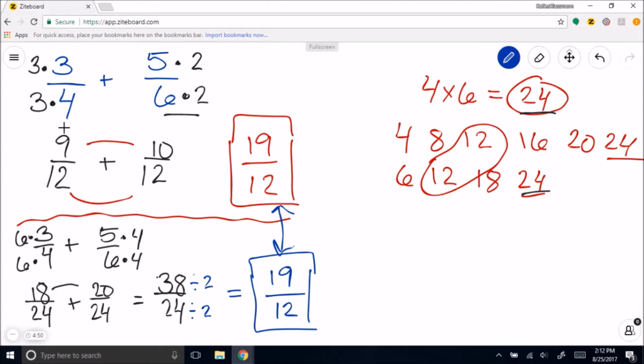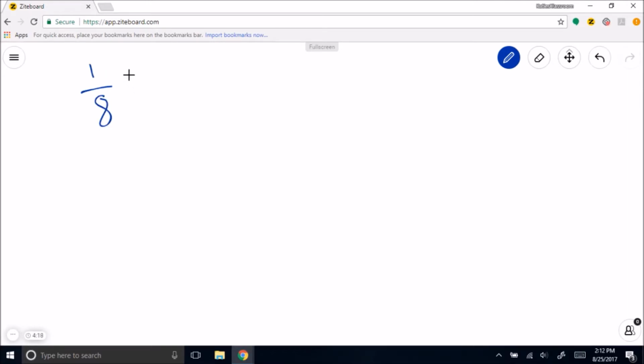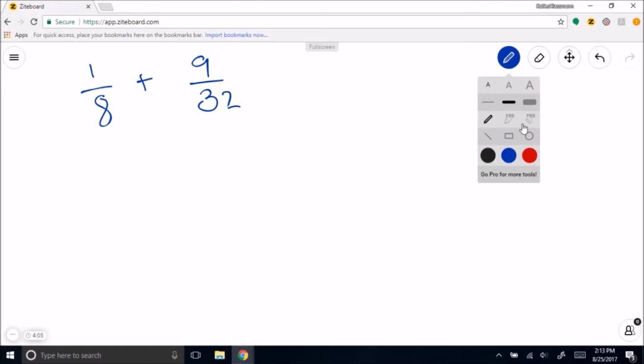I just simplified in the beginning by finding the least common multiple. I believe this saves you some time, but definitely saves you the headache of dealing with larger numbers. Let's do a couple more quick examples. So I have 1/8 plus 9/32, and again, I'm just adding, and I need a common denominator. And I can see here that 32 is actually a multiple of 8. Okay, 8 goes into 32.